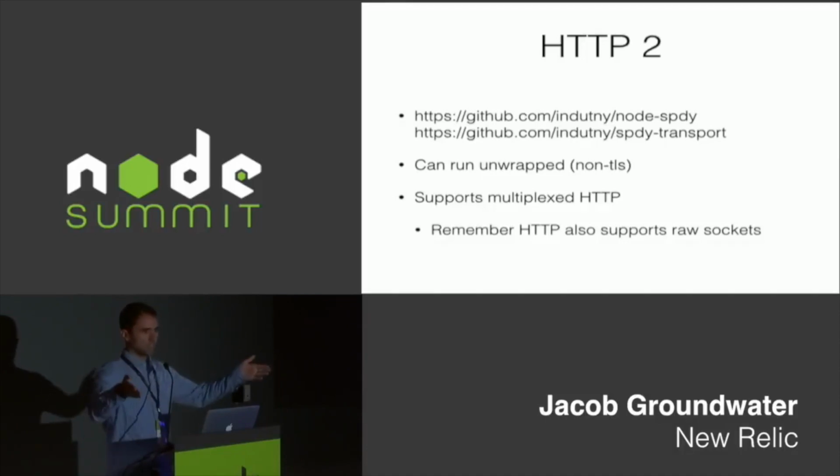Just to tell you a crazy experiment once, I opened a connection this way, did that upgrade to a bidirectional stream, and I sent a Speedy connection in reverse, so that your client connects to the server, and then your client is now a web server that this thing can send requests over. You can do all sorts of crazy stuff. This is just in Node. I can talk about that after. You can do it unwrapped. You don't have to use TLS. It also supports raw sockets.